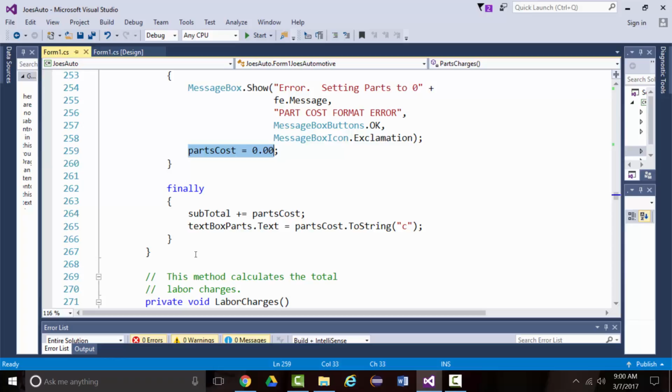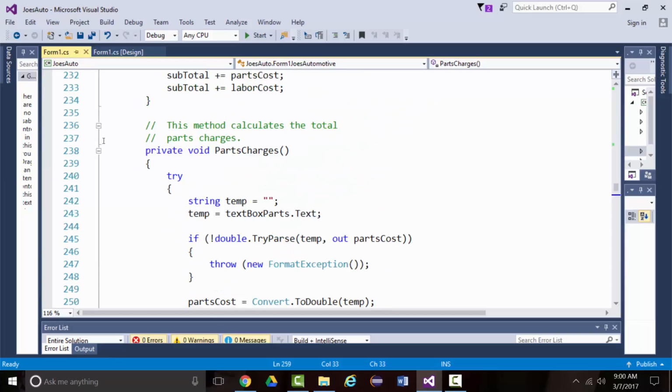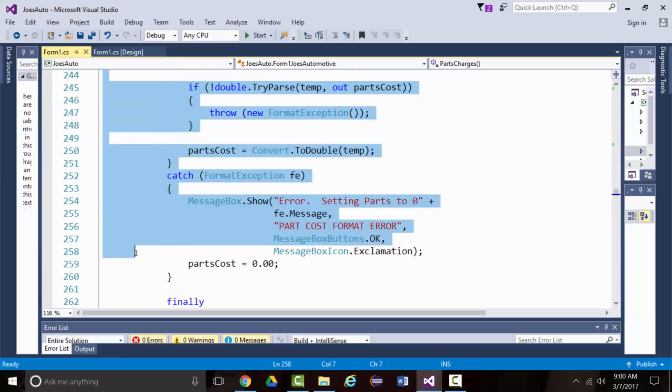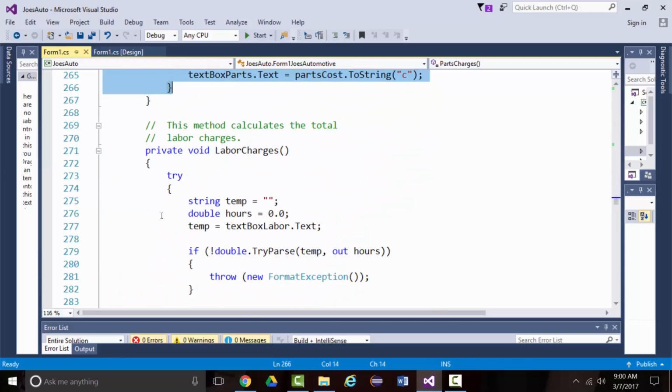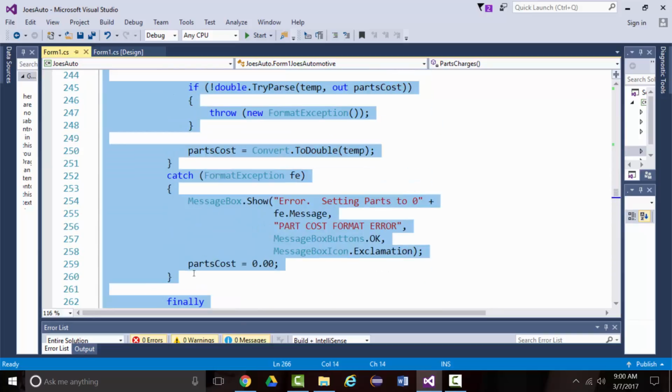I'll let you key that in. Again, please look up on the screen here. I would recommend that when you get done, you take everything that's in there, from the try all the way down to the finally, and then just copy it right in here, and we'll make some changes to it when we get back from the break.